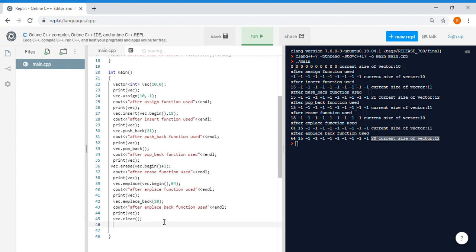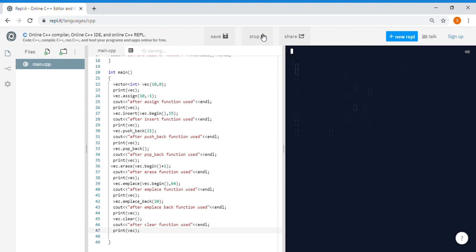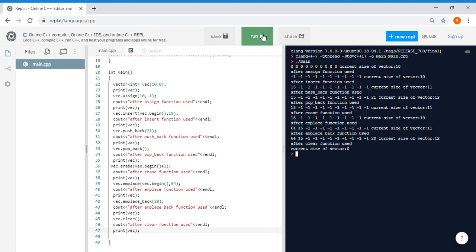After the clear function is used, we will print this again. You will see that all the values of the vector are erased and the size of the vector becomes 0. After the clear function use, the current size of the vector is 0. The vector is completely empty now.